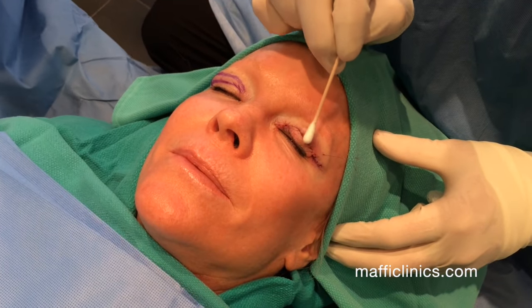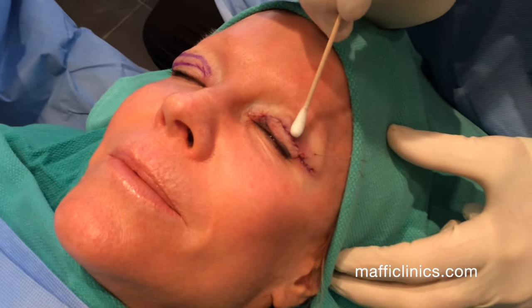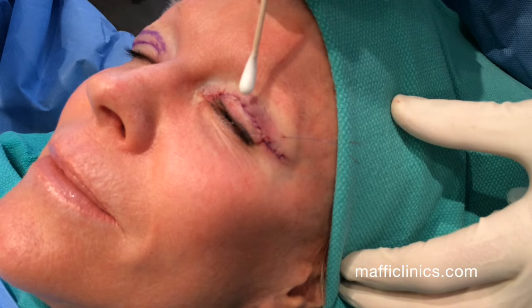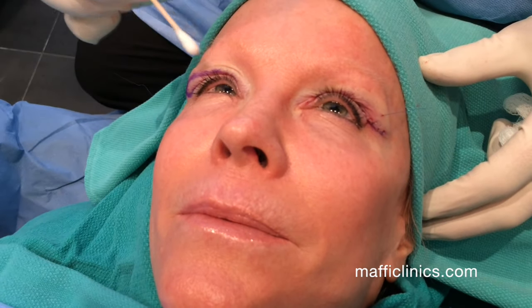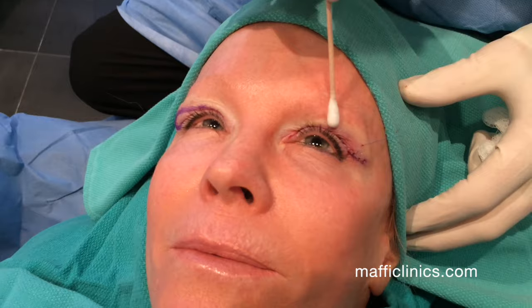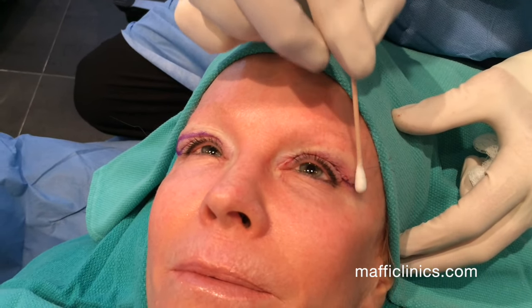We've done the left side. She's got stitches in the corner and tiny stitches in here that you can barely see. A little bruising, but you can compare that to this side here. You can see how this side is all hanging over and this side has been taken out. And this just swings gently right into an existing skin crease that will heal and she'll never see it.